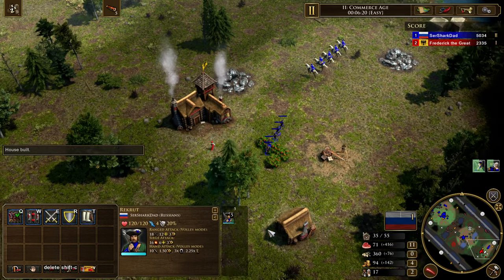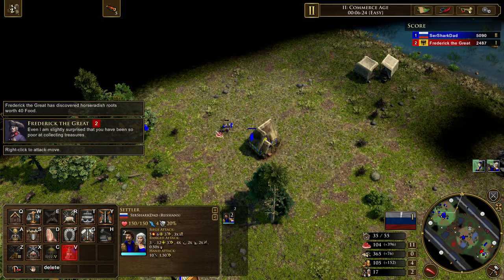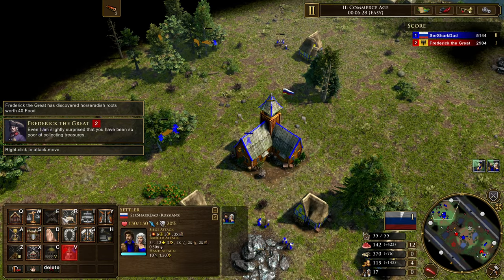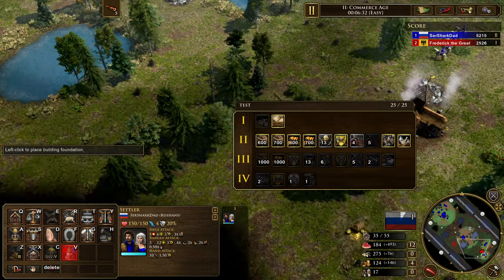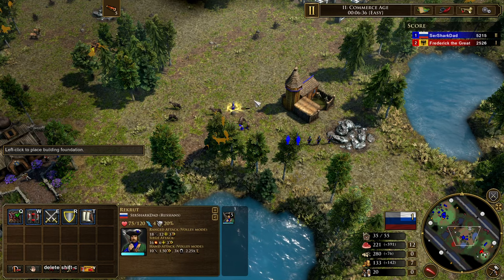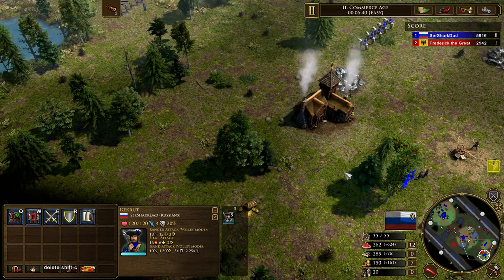You have two idols. Even I am slightly surprised that you have been so poor at collecting treasure. You really just kind of want to be in there, kind of harassing from the outside. You want to be careful not to get too close. It's on 700 wood now. 700? Yeah, 700 wood.